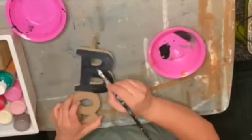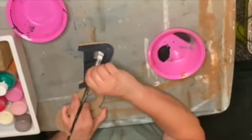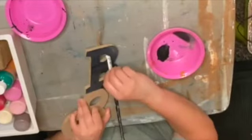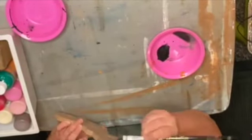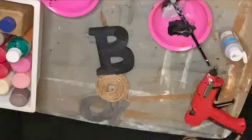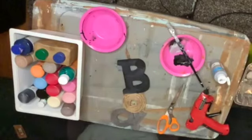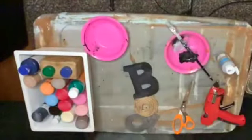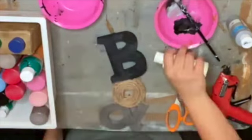So unfortunately, because I wasn't recording myself painting the silver, I also missed recording myself putting on the jute rope. So what I did is I used my glue gun and jute rope from the dollar store to wrap it around the O. I just put one end down, put glue on, and then slowly wrapped all the way around until the whole O was covered.